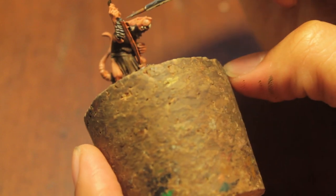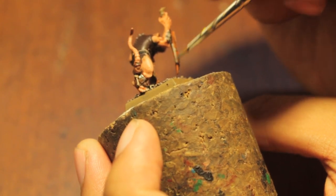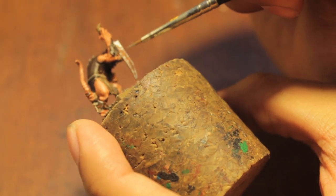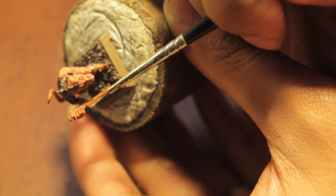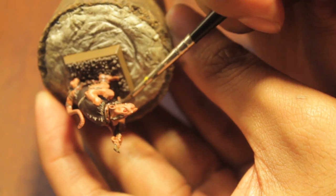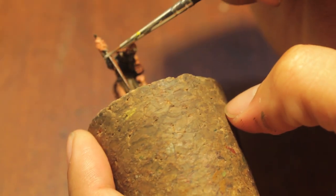It can be as random and as haphazard as you want. And finally we're going to edge the knife a little bit. If you guys are using a spear, same techniques — I forgot to mention that in the last video — same techniques are perfectly fine for both the spear and a hand weapon. Just adding a little bit of nicks and slashes in the paint, so you get something like that effect.